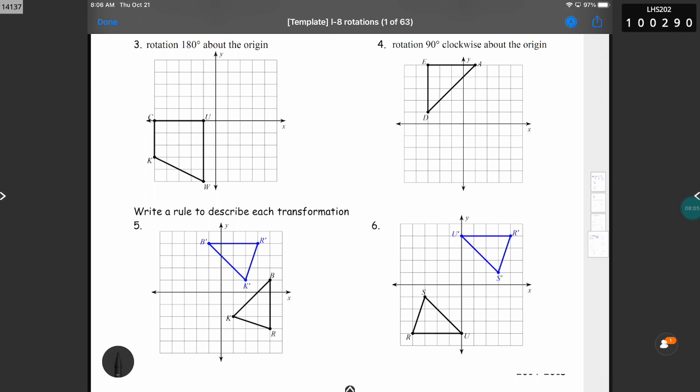What one is this? Okay? I am rotating 180 degrees about the origin. Does it matter which way you turn? No. Okay? So I'm rotating 1, that's 90. I'm rotating 2, that's 180. That's where I should end up.